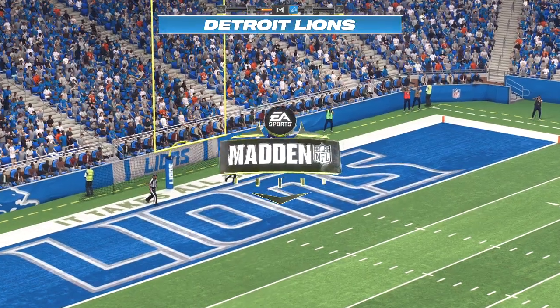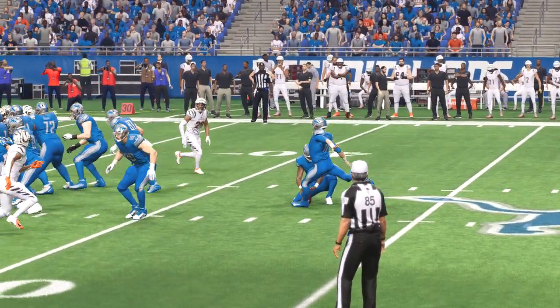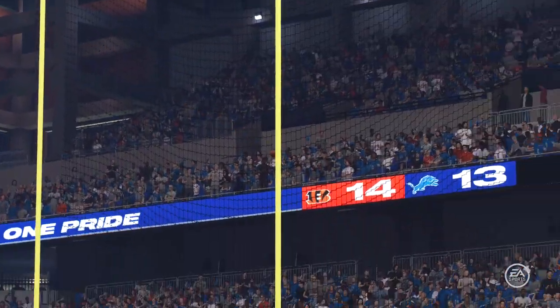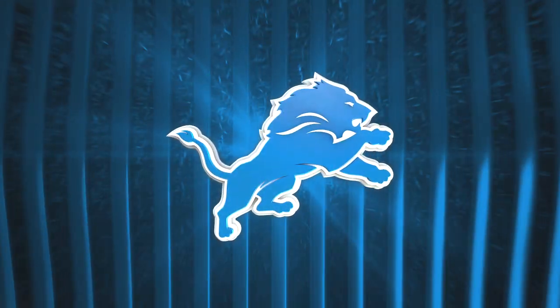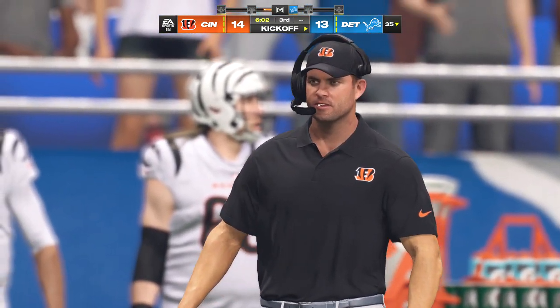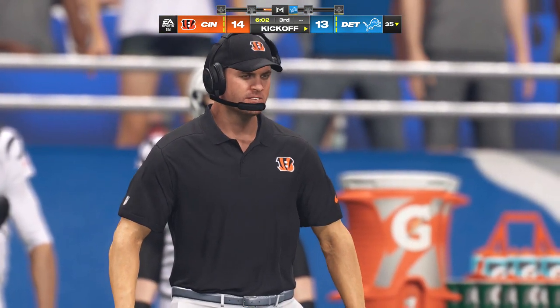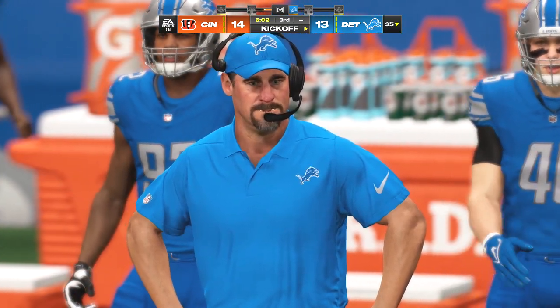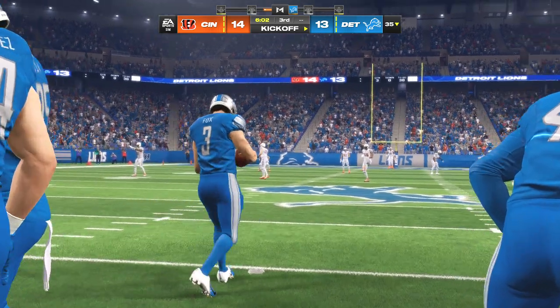Badgley's kick is good. And the lead is down to 1 now at 14-13. So the response to that touchdown on the other side to begin the third quarter. Look, just 3 points, but still a response nonetheless. You're exactly right about that, because I think you needed to answer back with something, even though it's not 6. Just enough to send the message that says, hey, we're not going away.